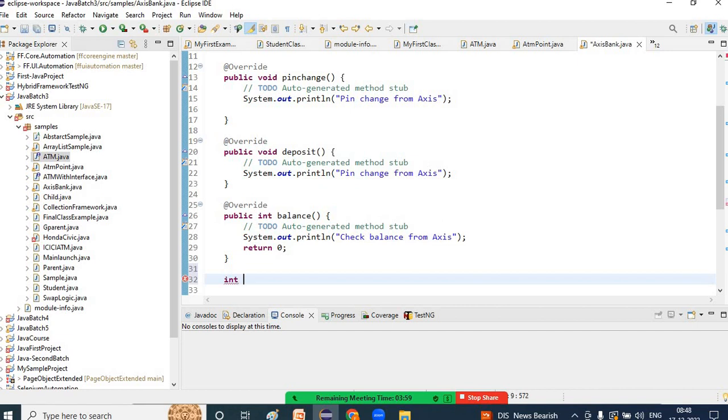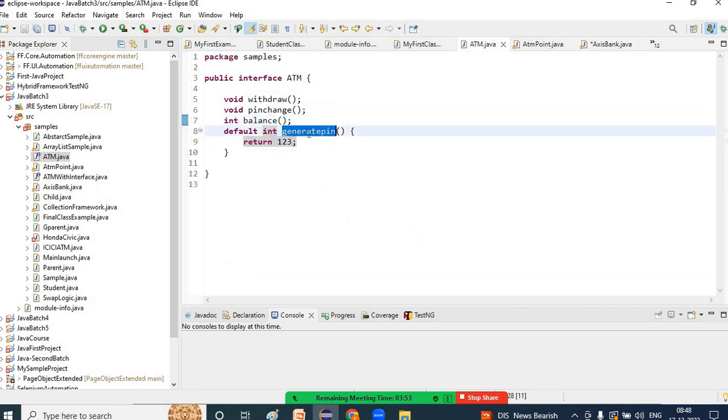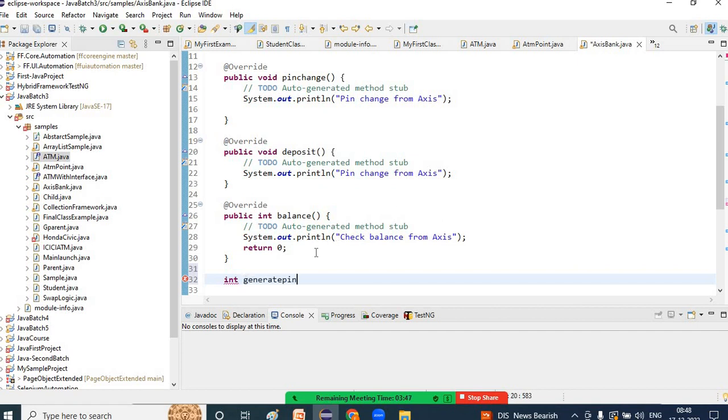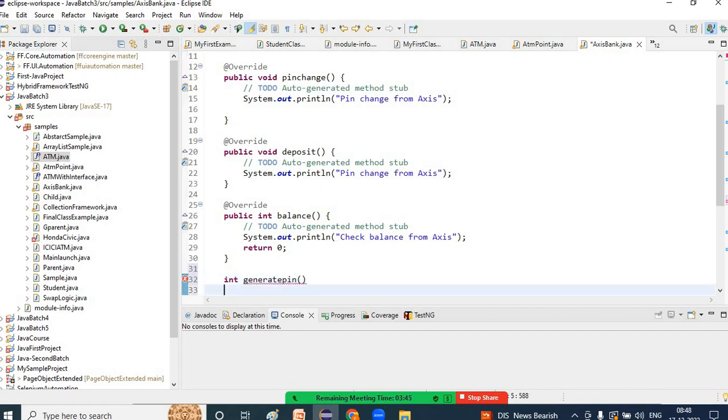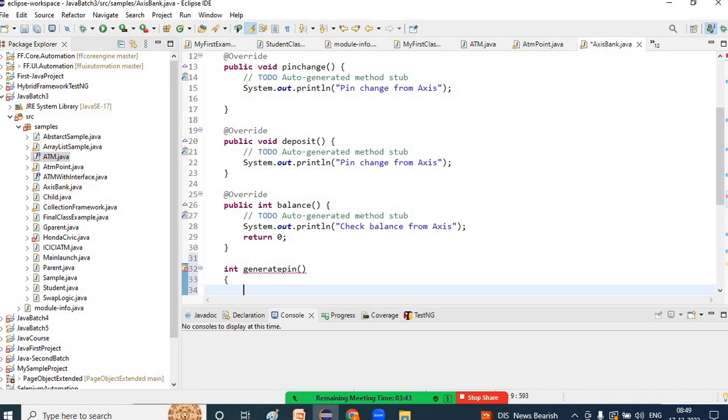The int generate pin, right? You can override or it is not required. You can override or not override. Anything you can do, and use this. Let's see.